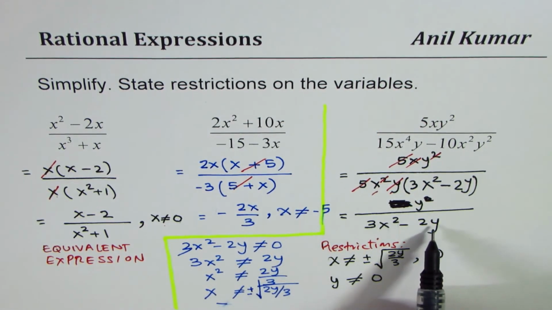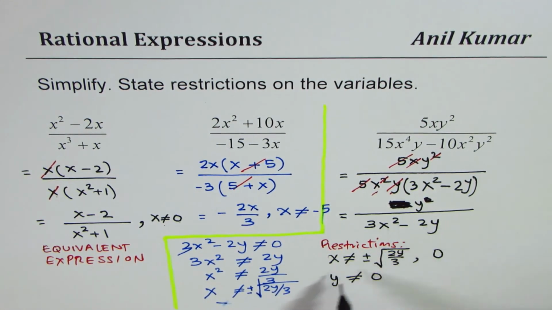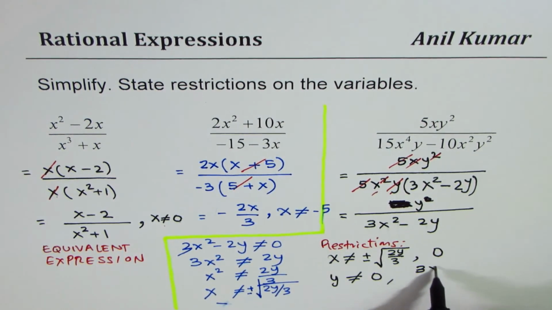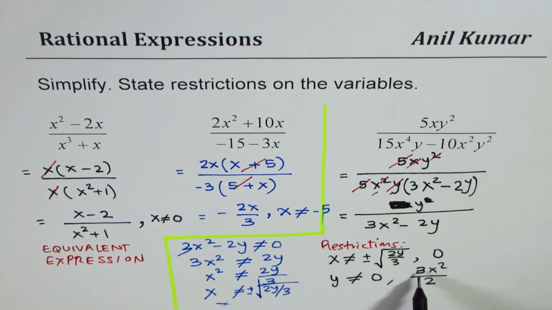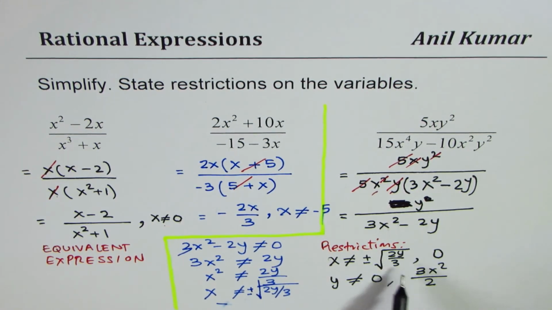Now if you want, you could solve it the other way also, for what y is not equal to, but you'll get the same thing. And also, if you see the other way, you could write this as 3x square divided by 2. So y should not be equal to 3x square divided by 2 also. Of course, there's overlap here, right? They are the same things. But anyway, there is no harm in mentioning it.